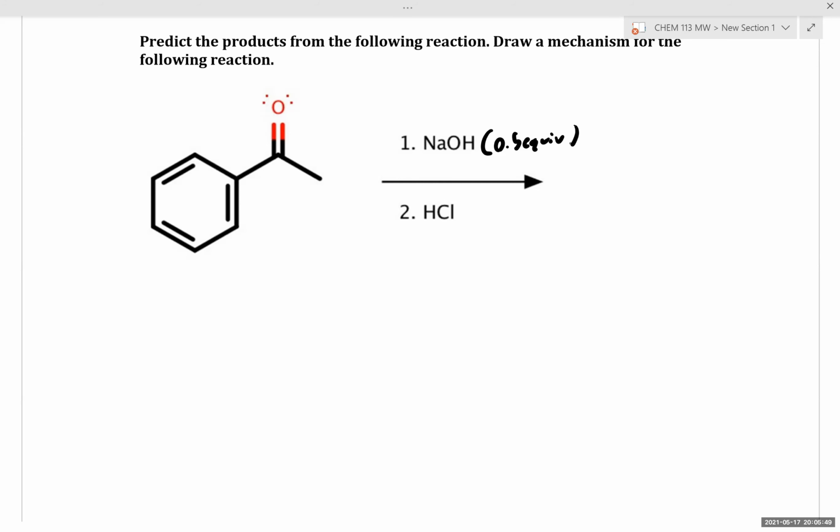So would anyone like to share a photo or annotation of their proposed mechanism? We have one student commenting, do we first see deprotonation of the most acidic alpha proton? Yes. Would you be able to show that deprotonation step on the class whiteboard? We have another student predicting the following enone product.